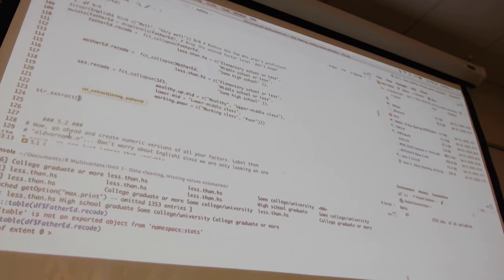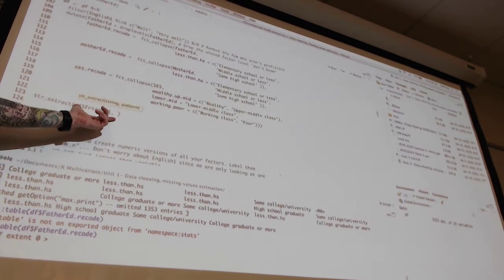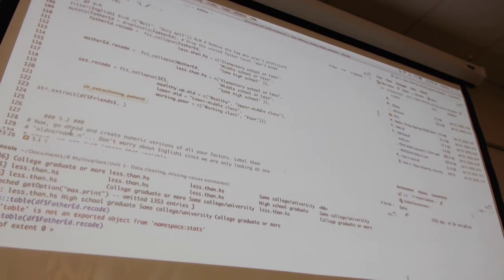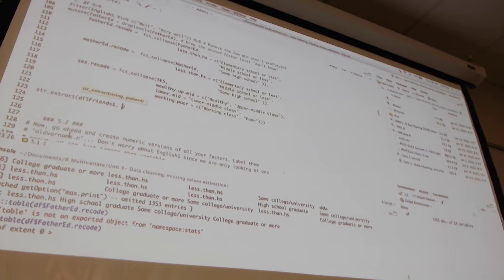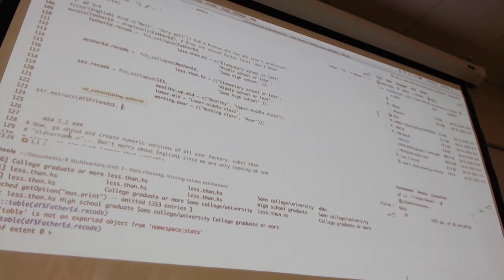going to do. And what we want to do is we want to extract from this friends1. We want to take this and extract just the numbers. So we tell it str_extract, df friends1, and then we need to tell it what pattern we want to extract. And in this case, we want it to extract all the numbers.